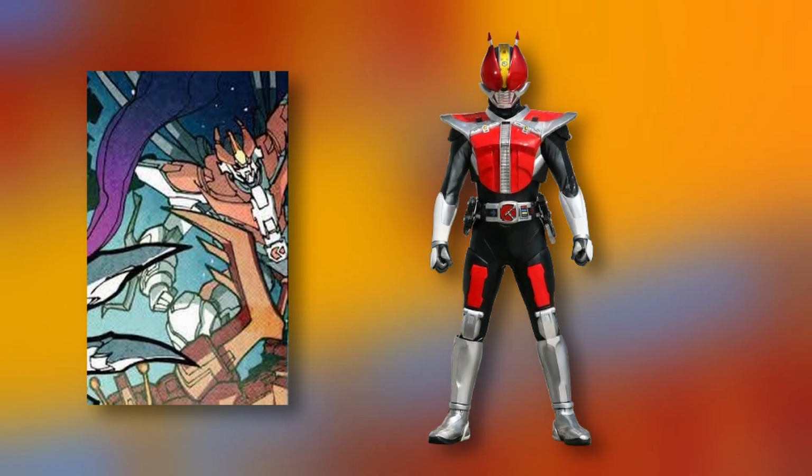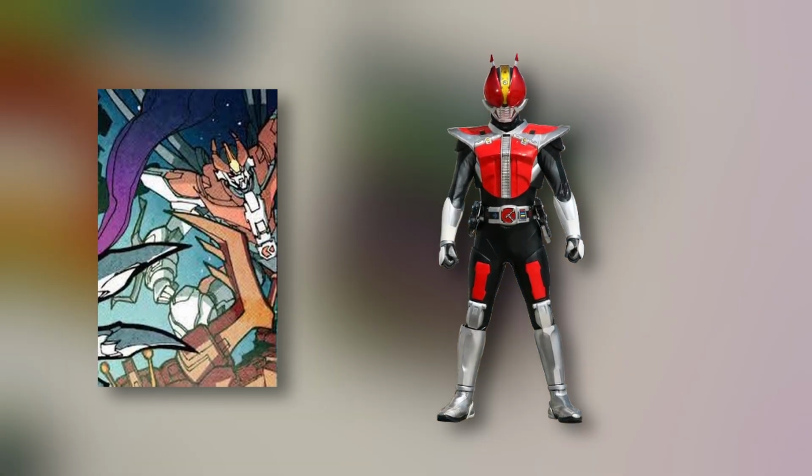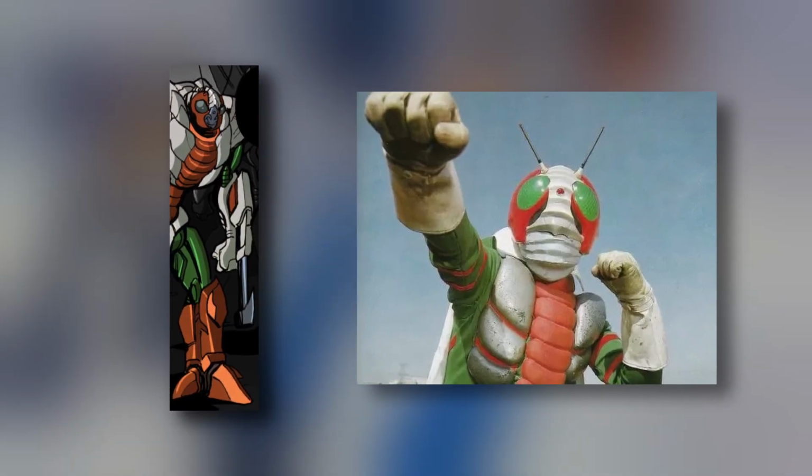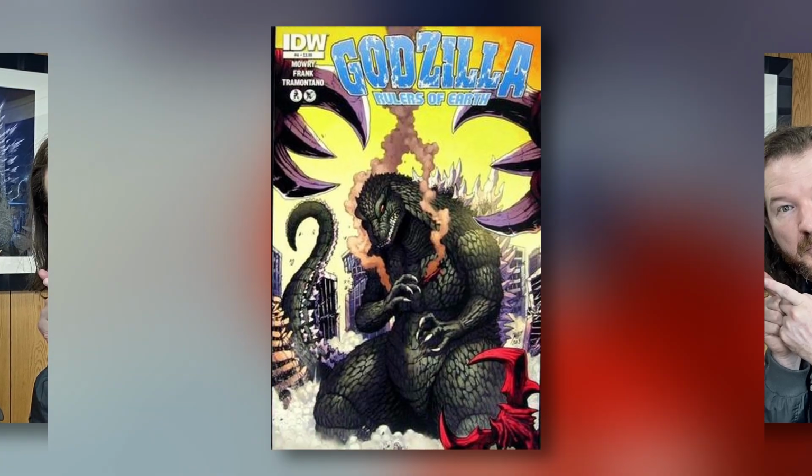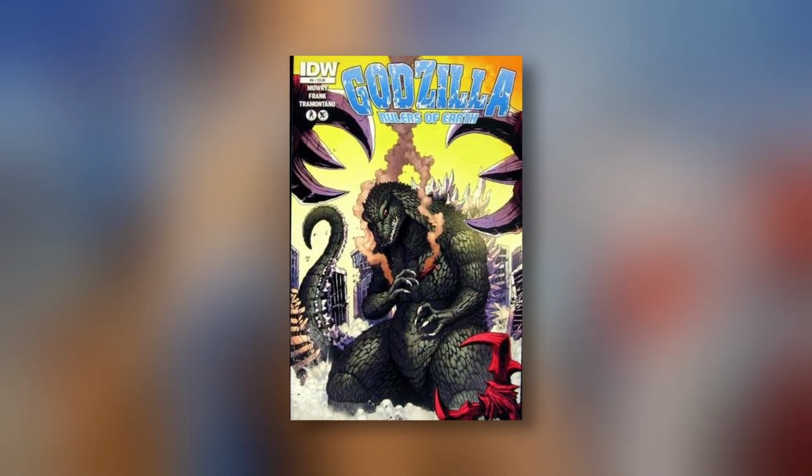You can find references in the background characters to Kamen Rider Den-O or Kamen Rider V3. There's also quick references to Kamen Rider Amazons and Kamen Rider Agito. This isn't really super surprising because the artist of the comics is Matt Frank. He's a well-known tokusatsu fan and the artist for the Godzilla IDW comic line. But the Turtles in comic books, they kind of make more sense to have these references.